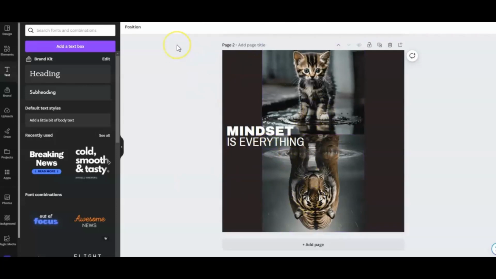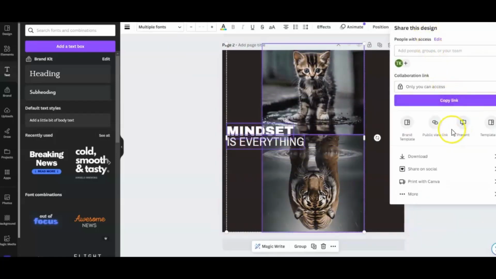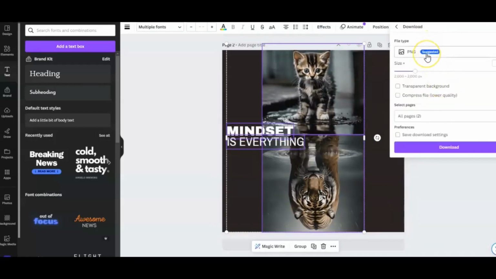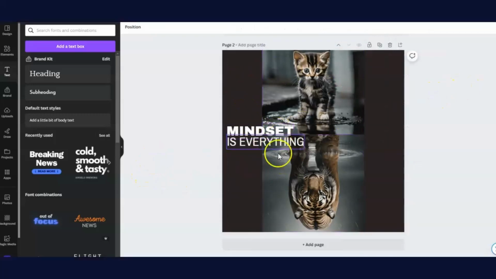Now all I would do is I would capture this, right? And then I would share as a PNG. You would download and then download it as a PNG, right? If you don't want the black to come with it, you could do transparent background only if you have Pro. But if you don't mind the black background, then you just download it as a PNG and you'll get the whole set. You'll get everything, the background and the picture.